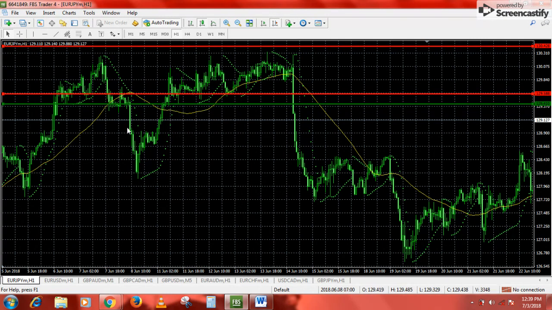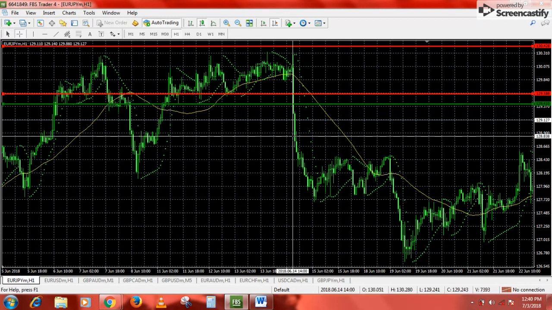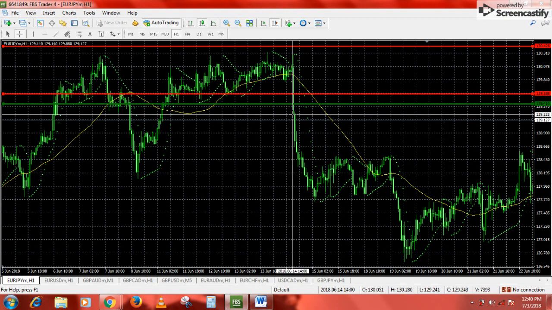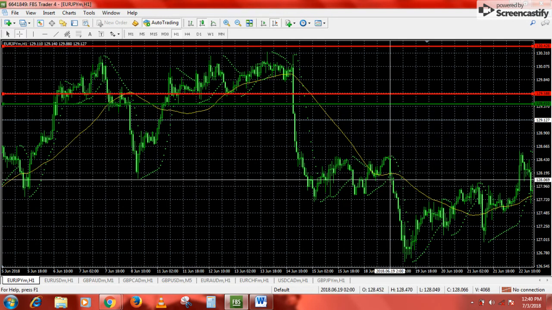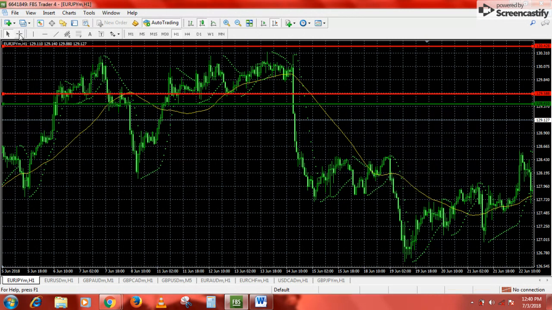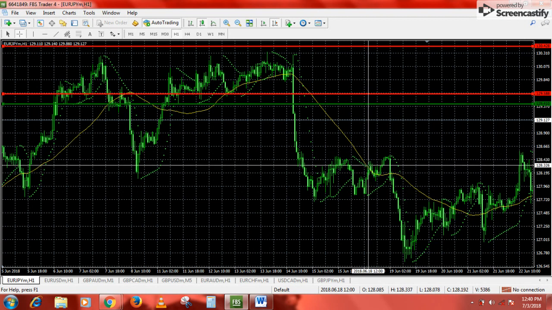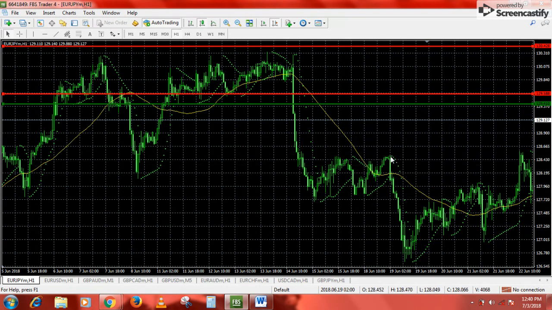Okay, so in total we have 220 pips here, and at this point too, you can see we have 149 pips here. That's actually 100 pips hit, and also we had 143 pips profit here, and here we had a loss. There is a loss here for us, which is actually going to be 30 pips.